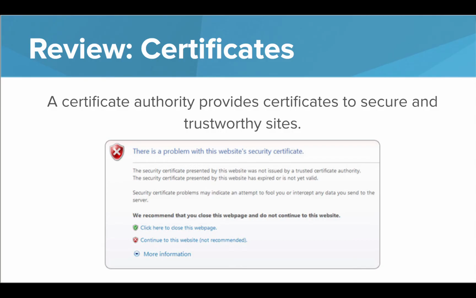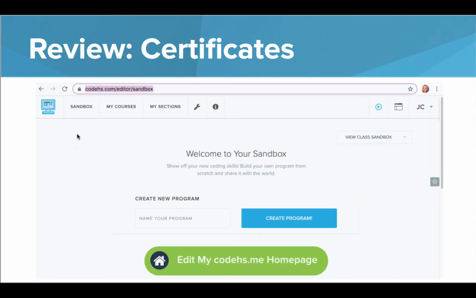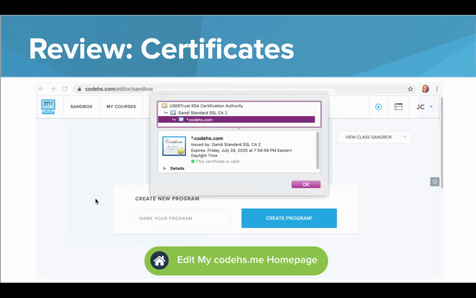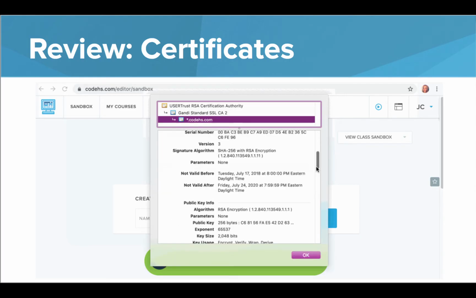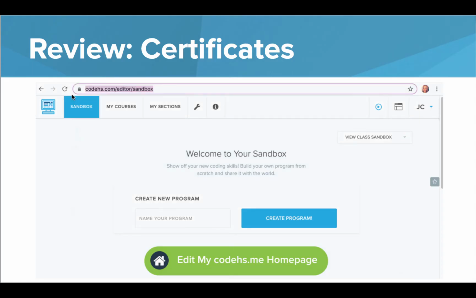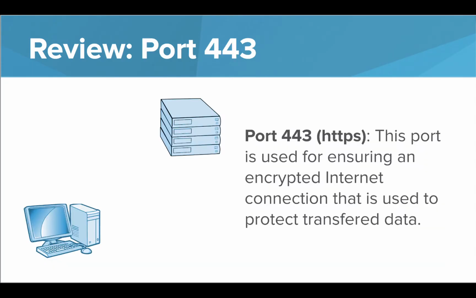There are a few reasons why a certificate may cause a concern. It could just be expired, or it could have been revoked due to fraudulent or suspicious activity. You can check a website certificate. The specific process to do this varies by browser, but you're able to view many details such as when the certificate expires, the name of the certificate authority that issued the certificate, and the algorithm used to establish the public key.